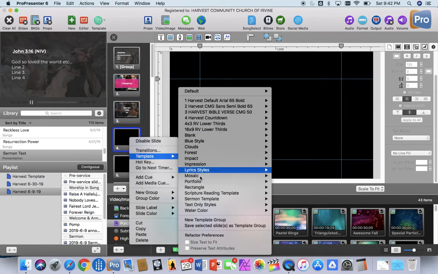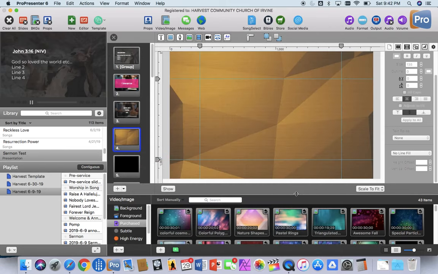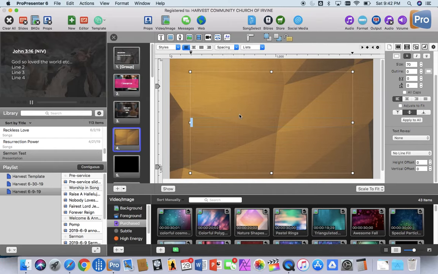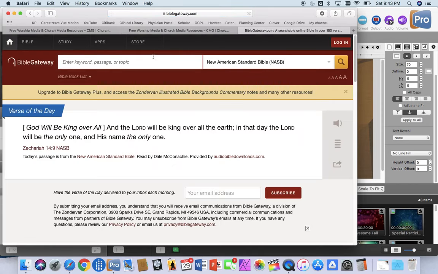Feel free to take from scripture slides. These are pre-made scripture slides. Oh, okay, so using Bible Gateway. So go back to Safari. You use Bible Gateway, whichever online software program.